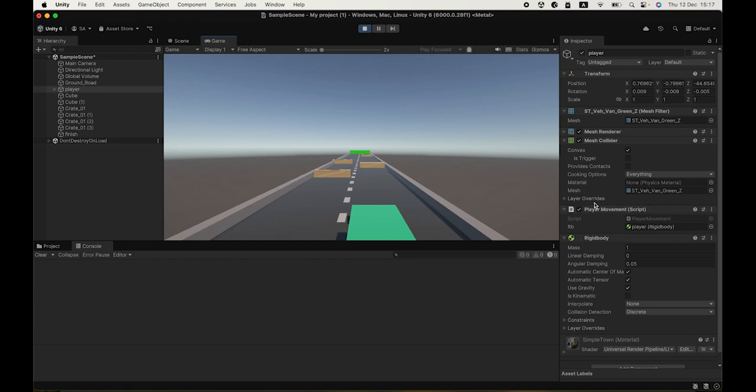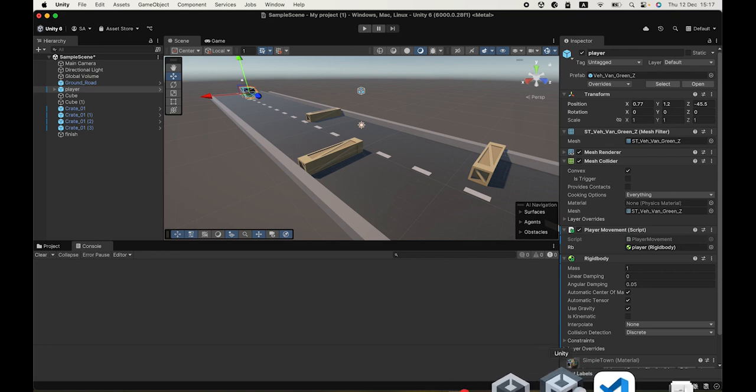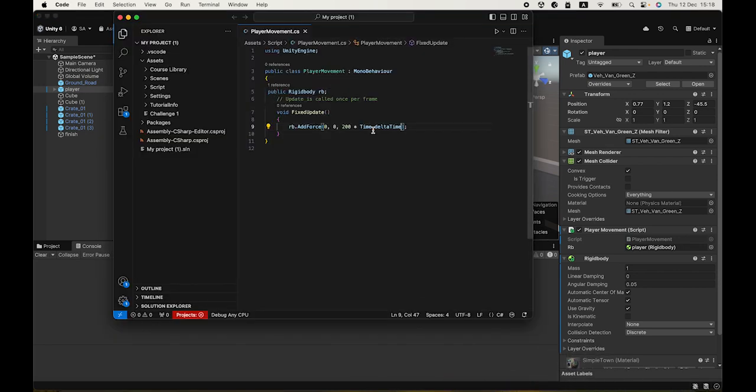Okay, let me increase the number. It did not move on my system, so let me give it like 2000, because as the time is low, let's make the speed high.